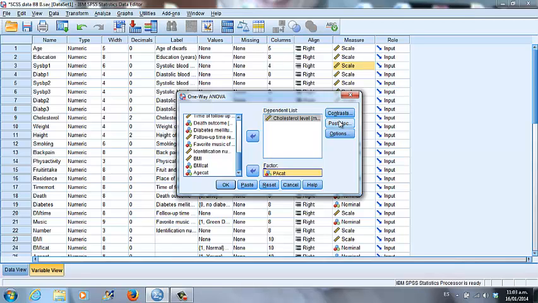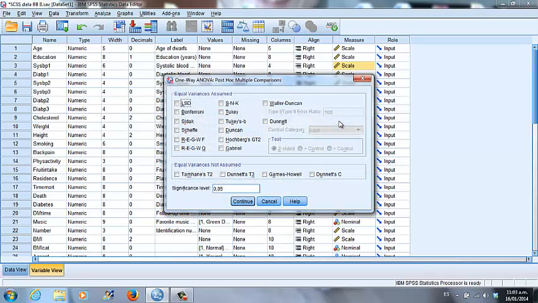Before continuing, we click on post hoc tests, because post hoc tests give us pairwise comparisons. It will tell us if there's a statistically significant difference in cholesterol level between the low physical activity and moderate physical activity groups, or the low and the high physical activity groups, or the moderate and the high physical activity groups. Under equal variances assumed of the post hoc tests, we can choose LSD or Bonferroni or Tukey. Each test has its advantages and disadvantages, which you probably have to read again from the theory classes you had previously.